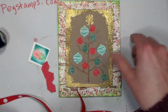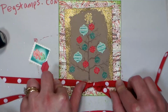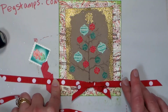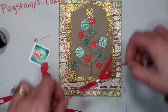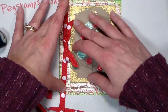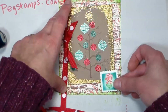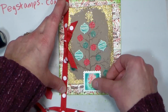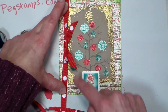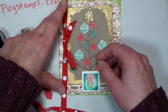So basically what I want to do is have this along the bottom of my card, like so. Or maybe do it along the edge. And then I'm going to do my little postage stamp embellishment. Maybe I'll do this one like this so I have that postage stamp kind of like it's the pot that the tree is sitting in. And then I've got this around the edge and I can tie it on the inside. So I think that's going to look really, really pretty.